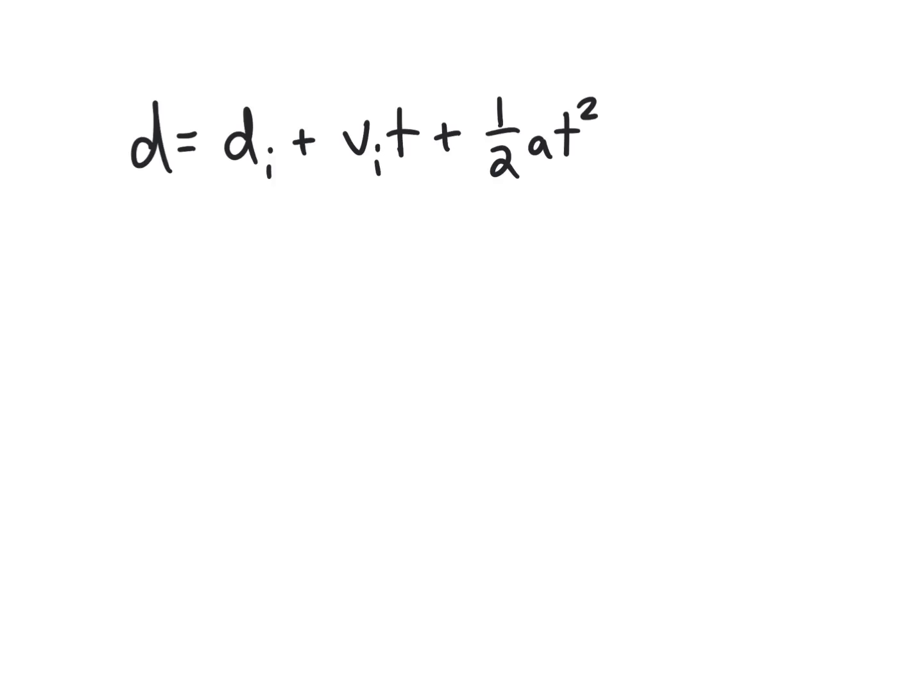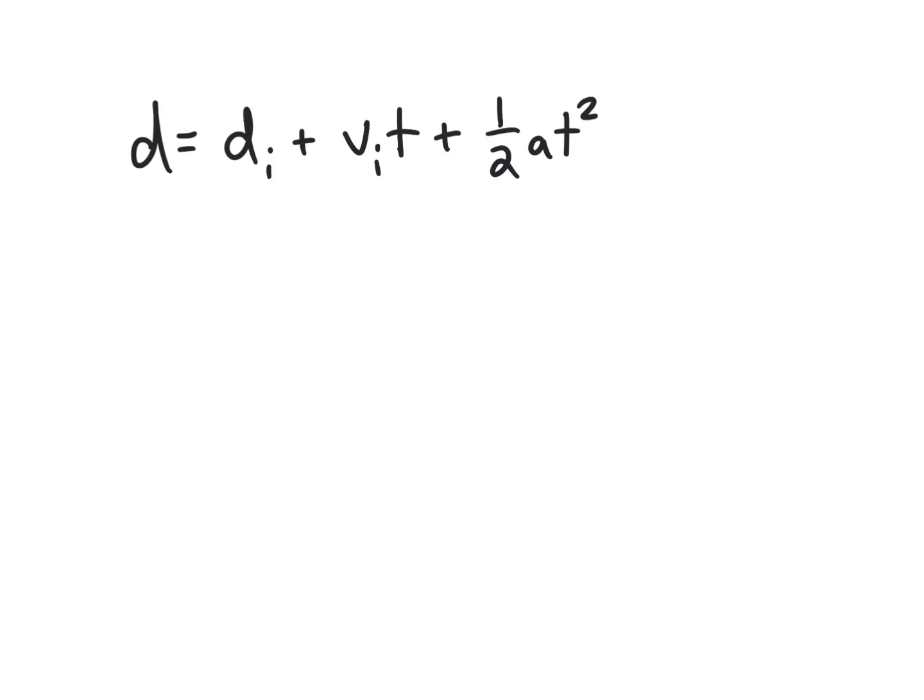I might give you the distance, the initial displacement, the velocity, the acceleration, and ask you for the time. I could give you the distance, initial displacement, the acceleration and time, and ask you for velocity. So you should be comfortable solving for any of these variables, depending on what the problem asks you.